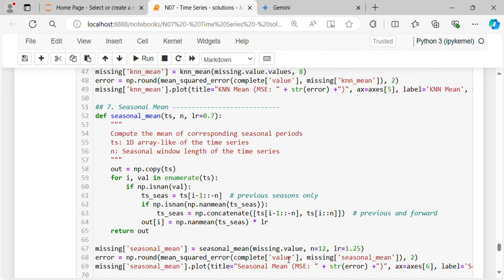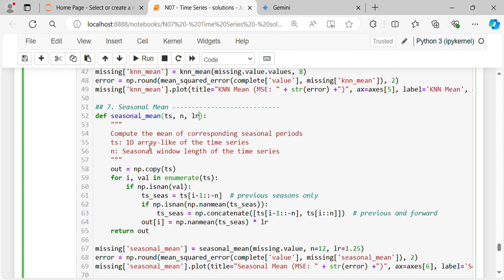We are going to use that value in place of TS, comma N. N we will put equal to 12, and the learning rate we will put equal to 1.25.